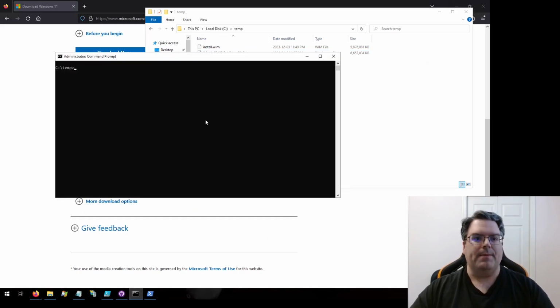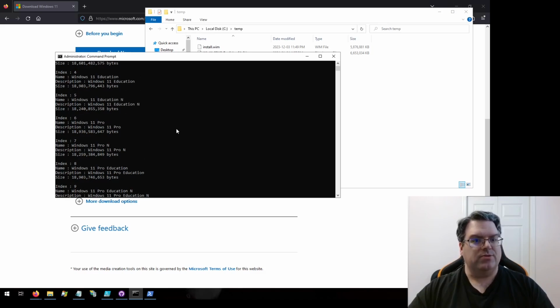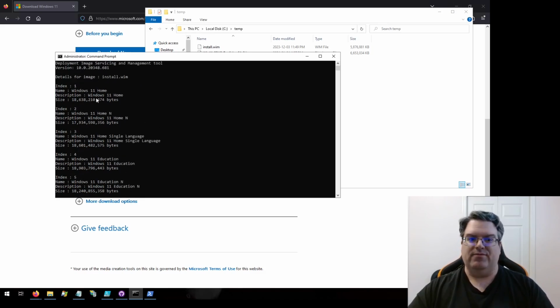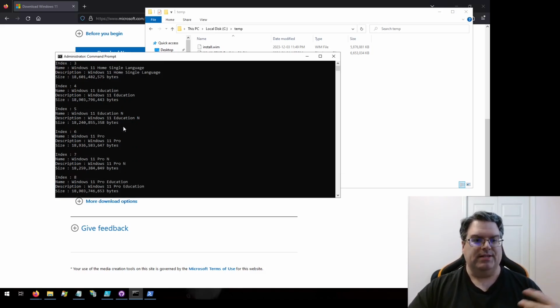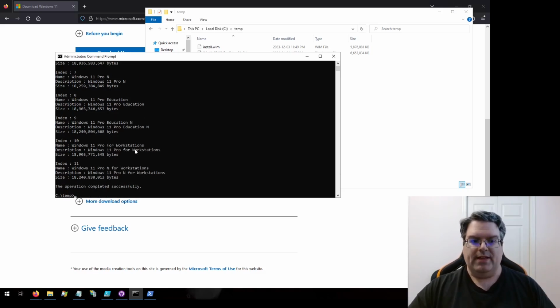So if we open up a command prompt, we're going to be using the same tools as before, in this case DISM. First thing I'm going to do is get the image info out of this particular file. You can see your Windows 11 install disk actually has many different versions of Windows: 11 Home, Home N, Home Single Language, Education, Pro, Windows 11 Pro for workstations, N for workstations.